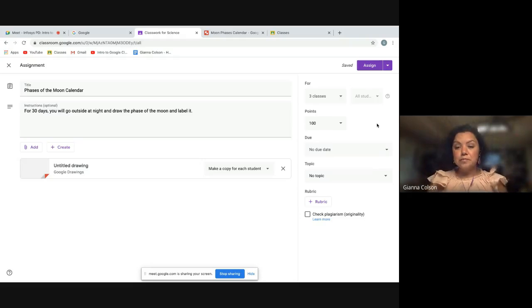The cool thing is you can even watch them as they're working before they officially submit it for grading if you want to grade it. So isn't that nice? So that we could go in and give them feedback, see how they're doing, help them if they're struggling before they ever turn in the grade. Because the last thing we want to do is set them up for failure. We're always helping. When you're in the classroom, you're usually walking around, seeing how they're doing, answering questions, giving them little pointers, and you can do that.